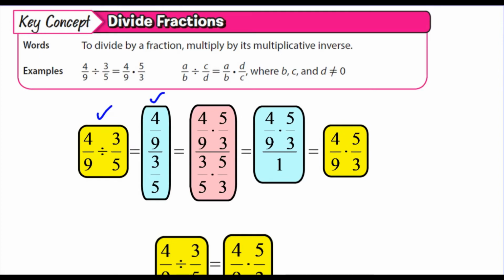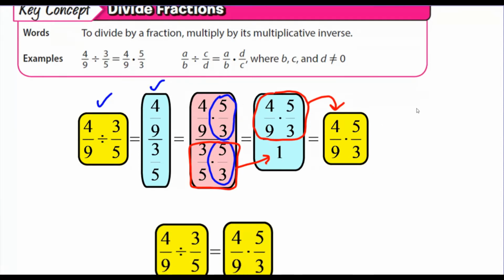So what I did was I multiplied the numerator and the denominator by the reciprocal of the denominator. That's going to make the denominator 1, and it's basically going to get rid of the fraction. So I multiplied the top and the bottom by the reciprocal of 3/5, which is 5/3. Now what's going to happen in the denominator? When I multiply these two fractions together, I'm going to get 15/15, which is just 1. So the denominator actually becomes 1, and we know that a fraction with a denominator of 1 is basically just whatever the numerator is. So this is equivalent to 4/9 times 5/3, and that's how I get this last box here.